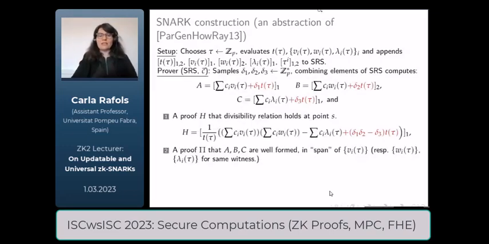And how does the prover proceed? Well, the red part is for zero knowledge, so you just ignore it for a second. But the idea is that you create these polynomials, a of x, b of x, and you can do that because given all these powers of tau in the structured reference string, you can do linear combinations and evaluate these polynomials.